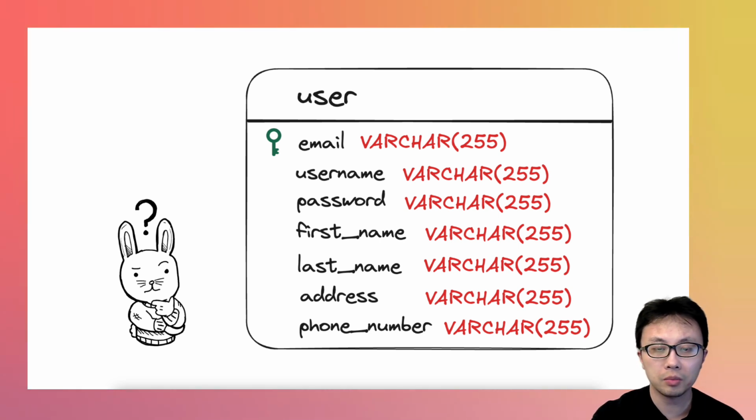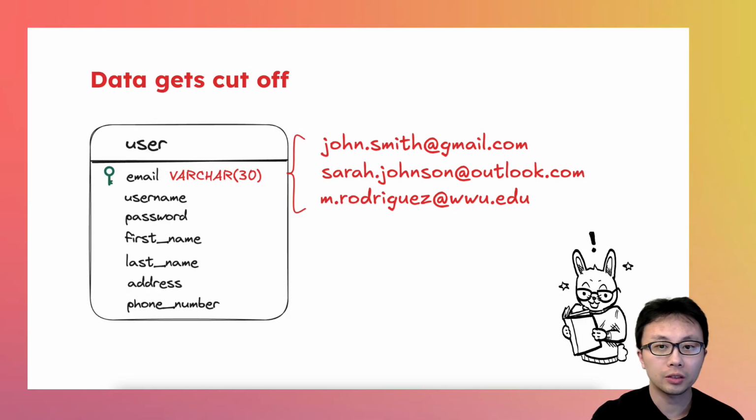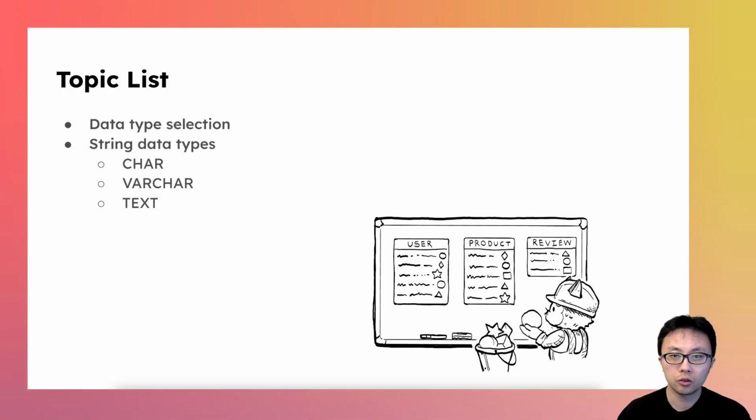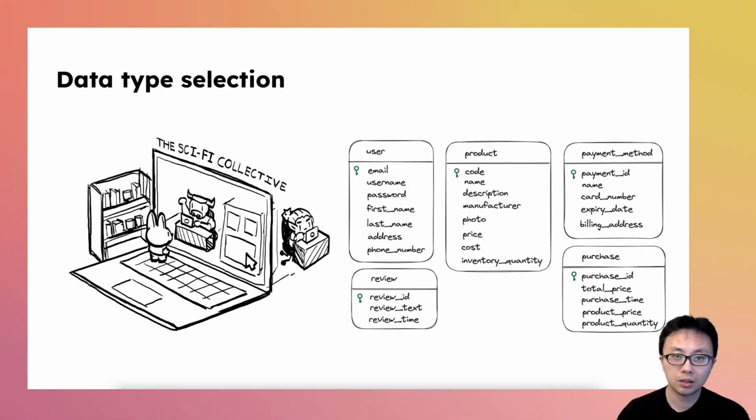Choosing a string data type is like picking the right box for shipping. Too small, your data gets cut off. Too big, you will waste space and money. In this video, I'll show you how to choose the right string data type for string columns in database design. We will cover the 3 most commonly used string data types in this video. Let's get started.